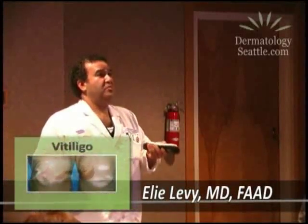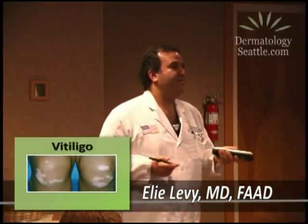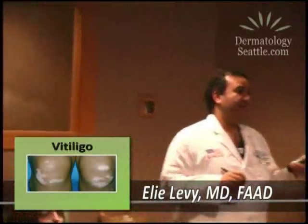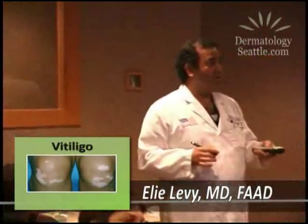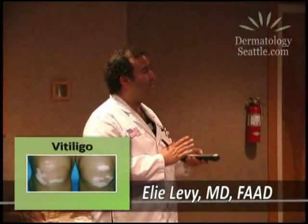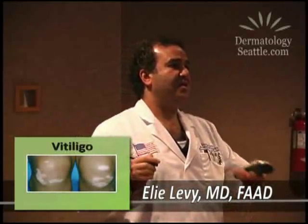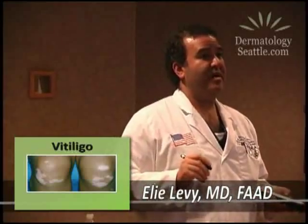So the skin is exposed, and we see problems of pigment in the skin, either too much pigment or too little pigment. And we spoke about before the disease, an entity called vitiligo. In ethnicities that are dark-skinned, this is a real problem. These people are going to be ostracized from the community. Nobody's going to marry them, for example, because they think their children are going to have this, and it's not socially acceptable.